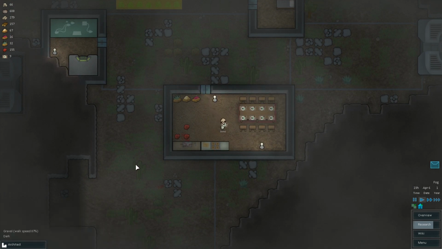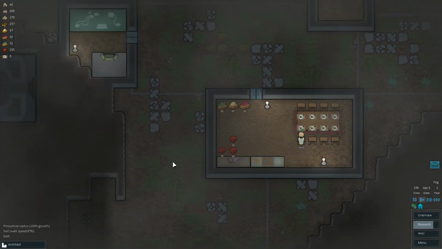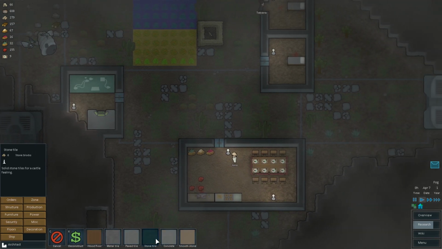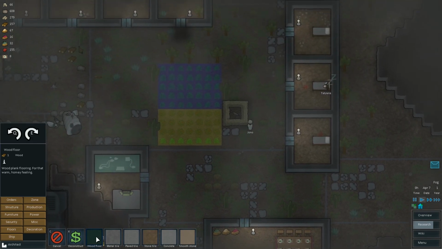Actually, I'll leave that, because it looks like we have some fancy LED underglow on our table, like, super awesome and pimped out. So I'll leave it. Floors. I guess wood floor.